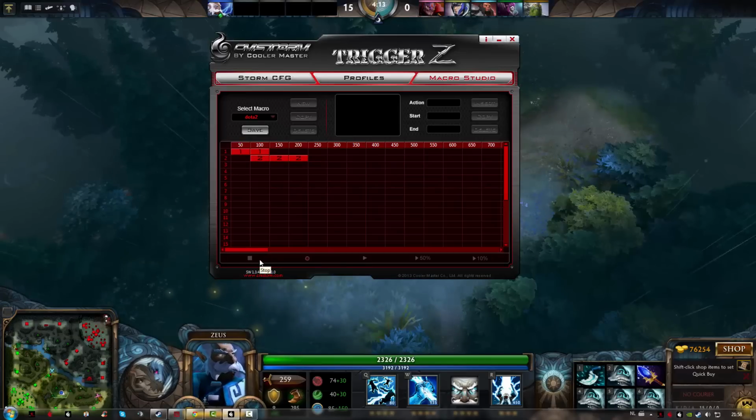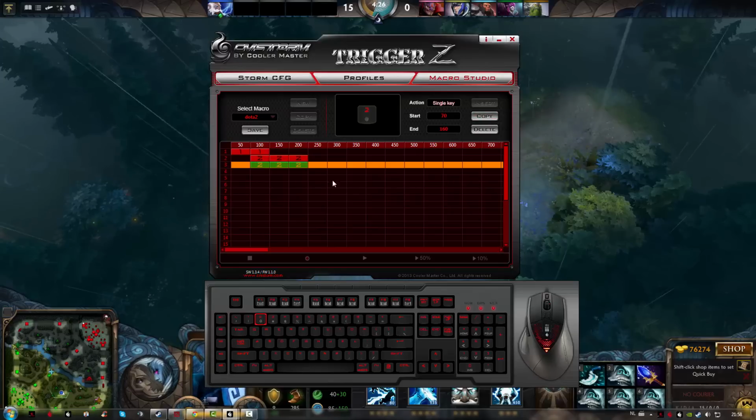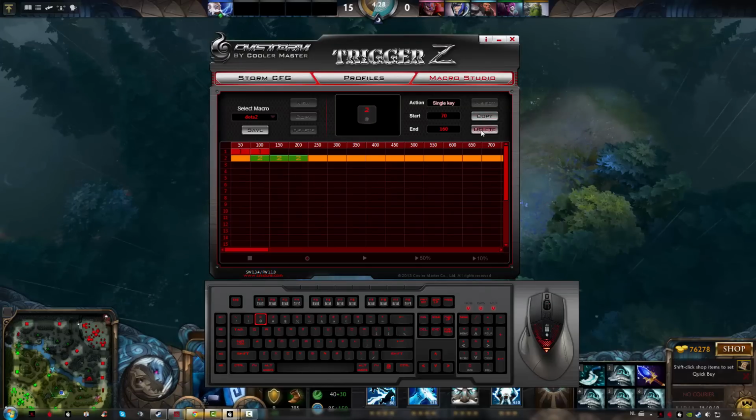It's really easy to edit macros. Click on the preset command and modify it by clicking on the on-screen keyboard. For now, I will use button number 2. Copying commands and deleting them is also an option. Don't forget to save when you're done.